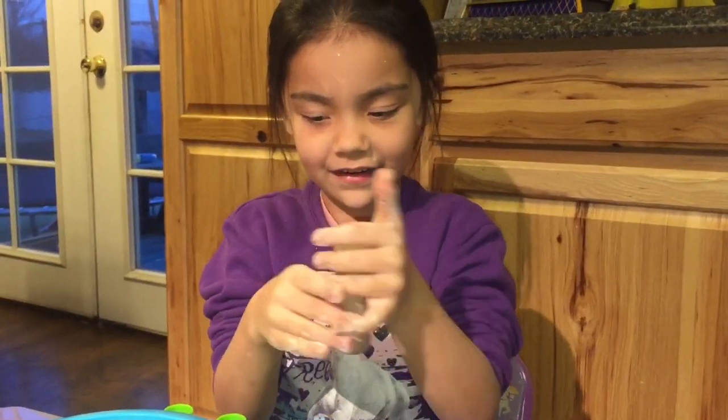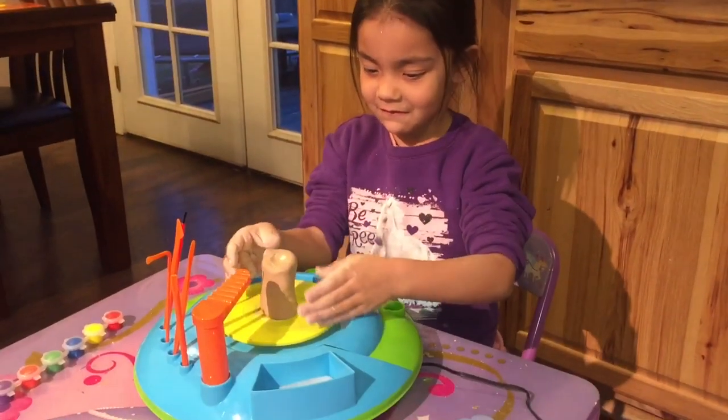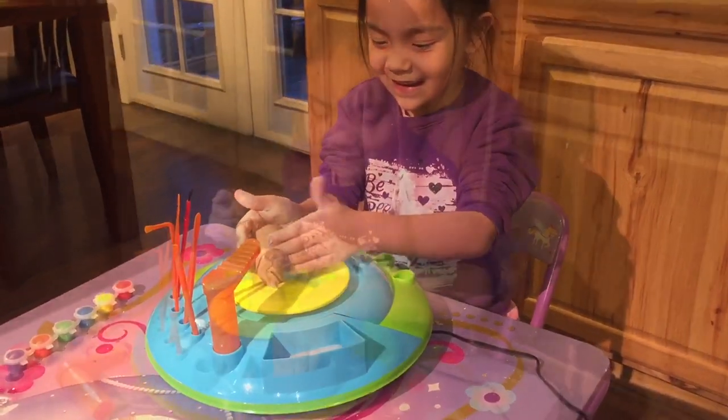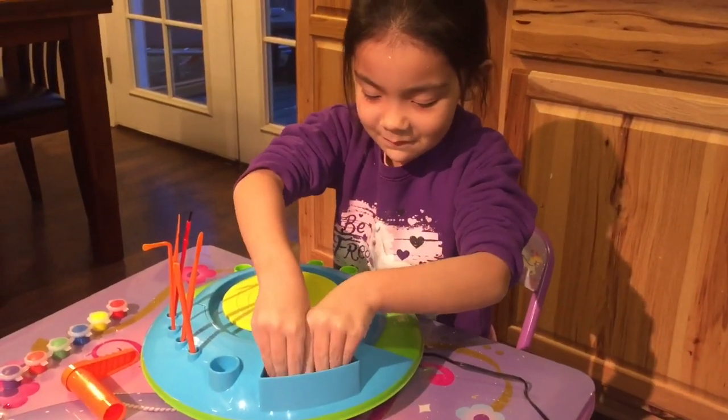Okay, now stick it right in the center. Right in the center of your pottery wheel. Okay. Just push your pedal, see if you can. Let's start with maybe wet fingers this time so it'll slide around in your hand, okay? Push your pedal.